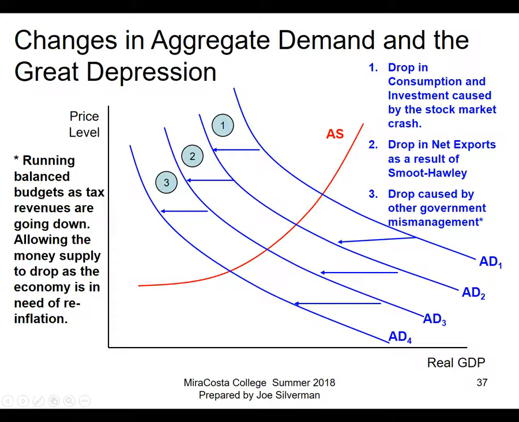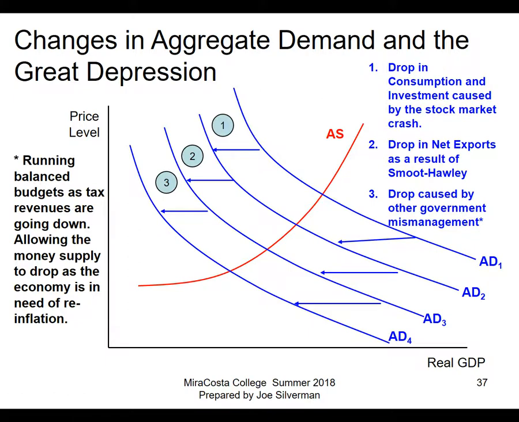And then let's imagine that because the government wants to balance the budget, and the Fed, which is in charge of monetary policy, but to me it doesn't make any difference whether we're talking about bad monetary policy or bad fiscal policy, it's going to have the same impact on aggregate demand. So what should happen as a result, according to our model? We should see lower levels of real GDP, and we should see deflation. We should see a drop in the price level. That's exactly what happened during the Great Depression.